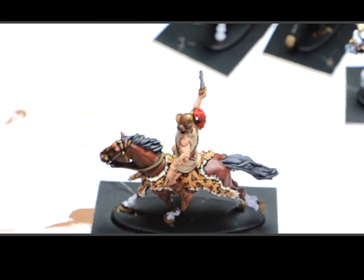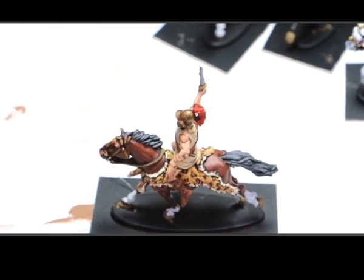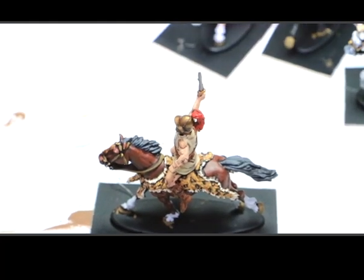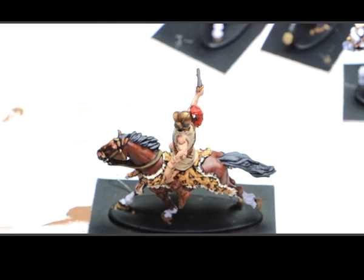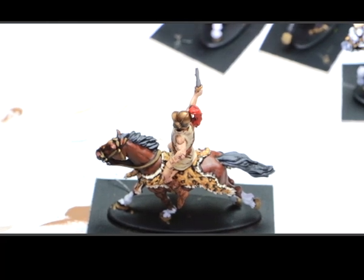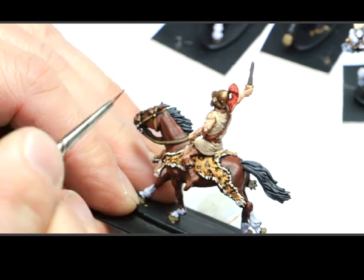Looks like I've actually unplugged something I shouldn't have. Hey guys, I'm just plugging something in here. Get myself sorted. Thought I had it all organized, but you know what it's like. So I'm just working on my Greeks at the moment.